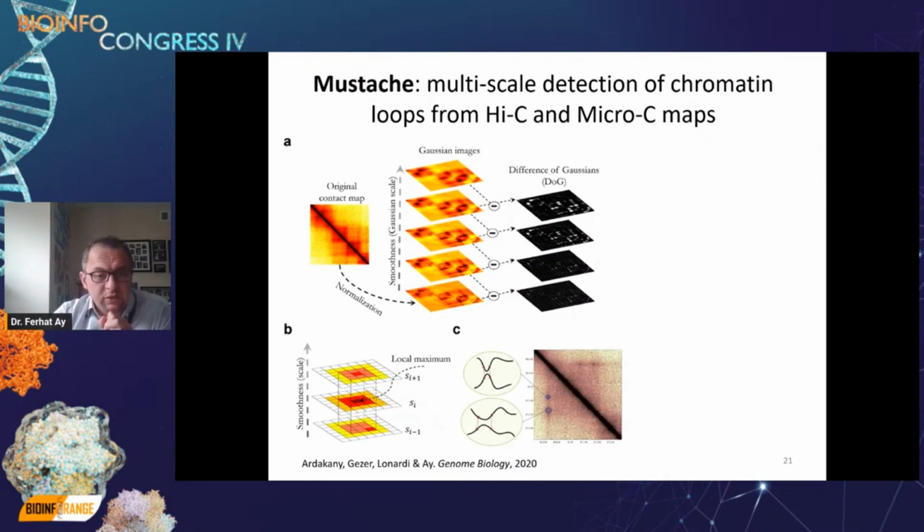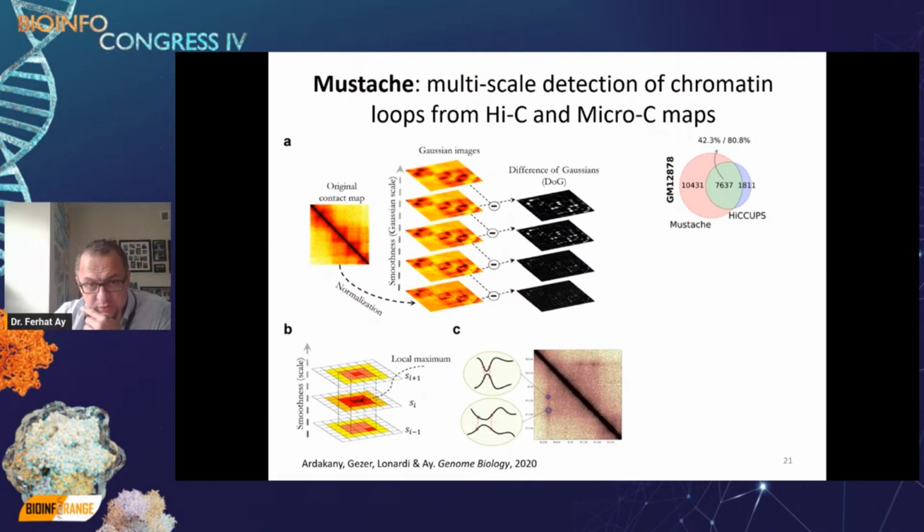But when you get this difference of Gaussians, then you can do a computation of local maximum both within a given scale and across the adjacent scales. And then what this tells you is that not only is there likely a loop here, but also that loop is most pronounced in the specific scale. So it allows us really to not only detect the loops, but to detect the scale of the loops, where if a loop is narrow and involving two pointy regions like this, or more broader between the two regions, we can capture them.